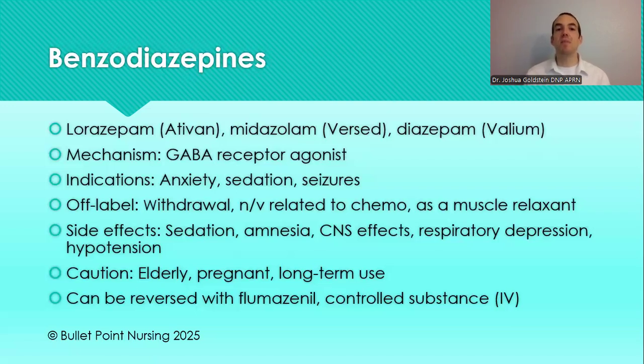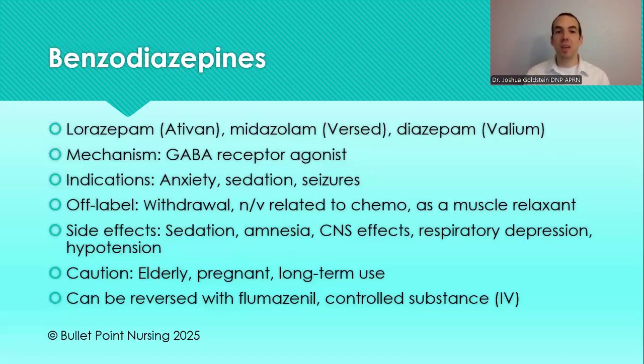The indications for this is a very long list of indications. This is a seizure video, so I'm going to try to keep it focused on seizures, but we use benzos not only for seizures, but for anxiety, for sedation, as a muscle relaxant. We use it for alcohol withdrawal. We use it for a bunch of different things. It does have a number of side effects. And for all these side effects, these are just for test purposes, things that you would have to monitor for, but things that you would expect.